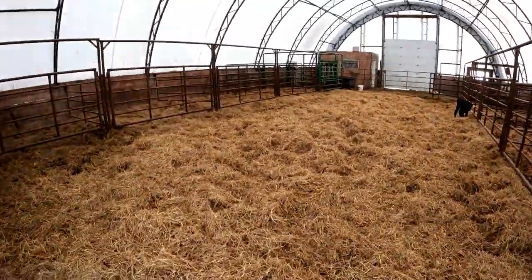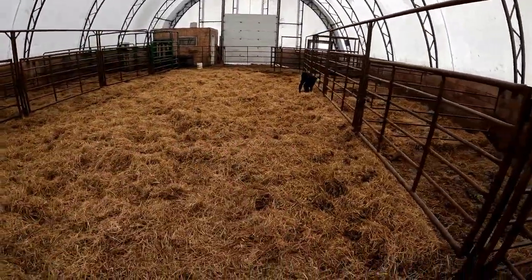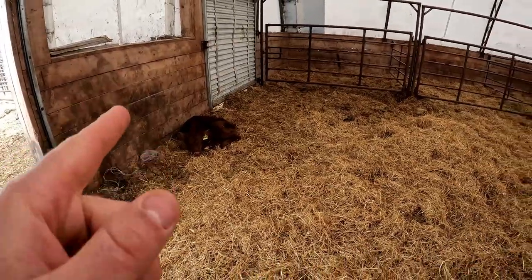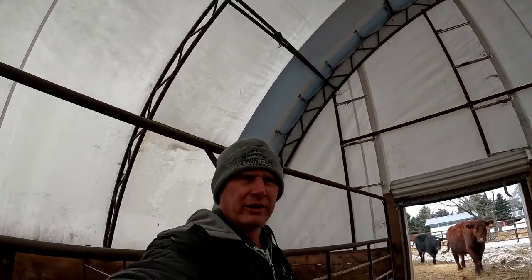Okay, Daryl separated these calves from their mother. We hadn't seen them on, and I'm pretty sure both calves have not been on. And in fact, the black one actually hated her calf. She was beating on it and just did not like it. She hasn't licked it. Nothing.